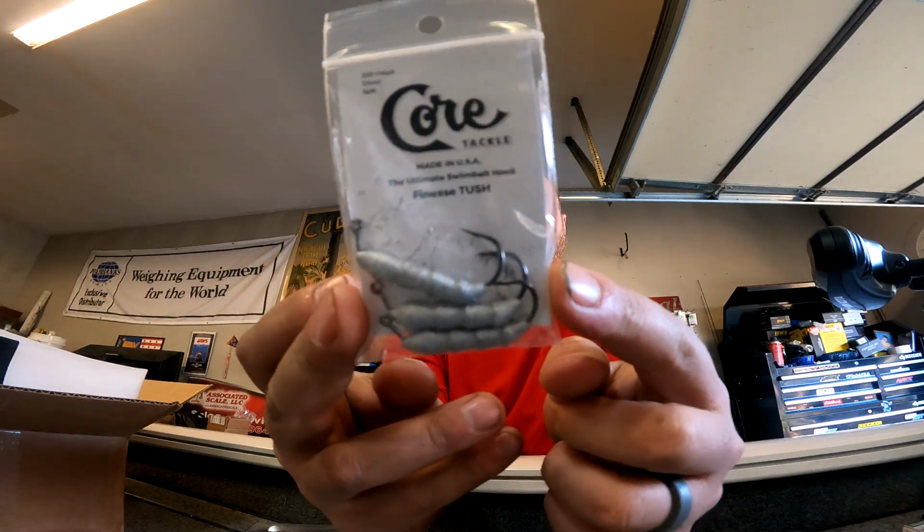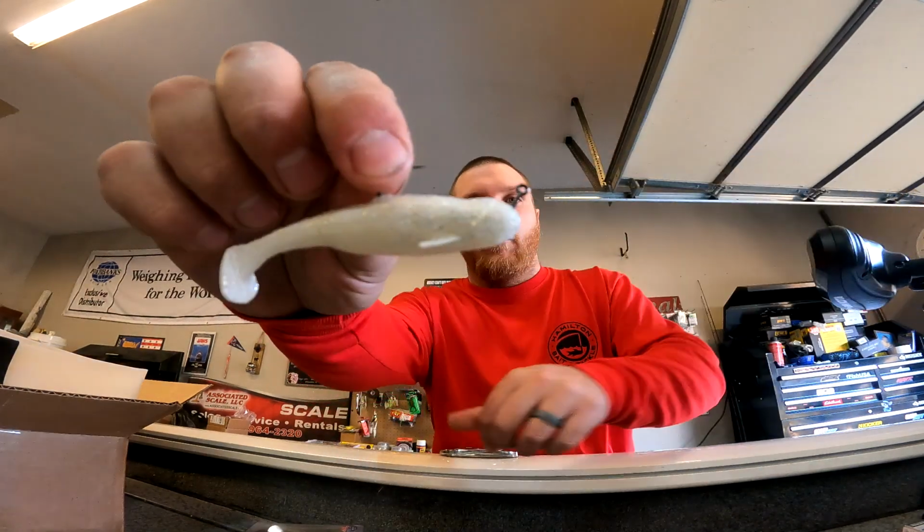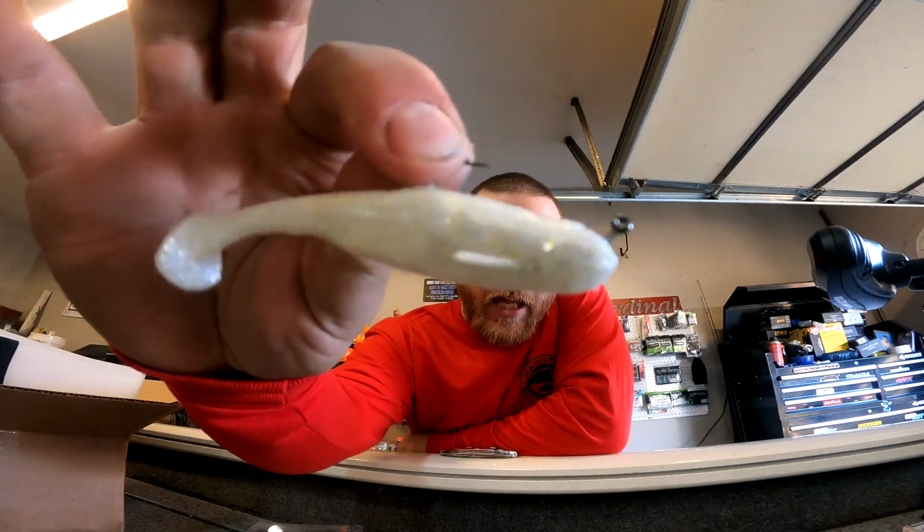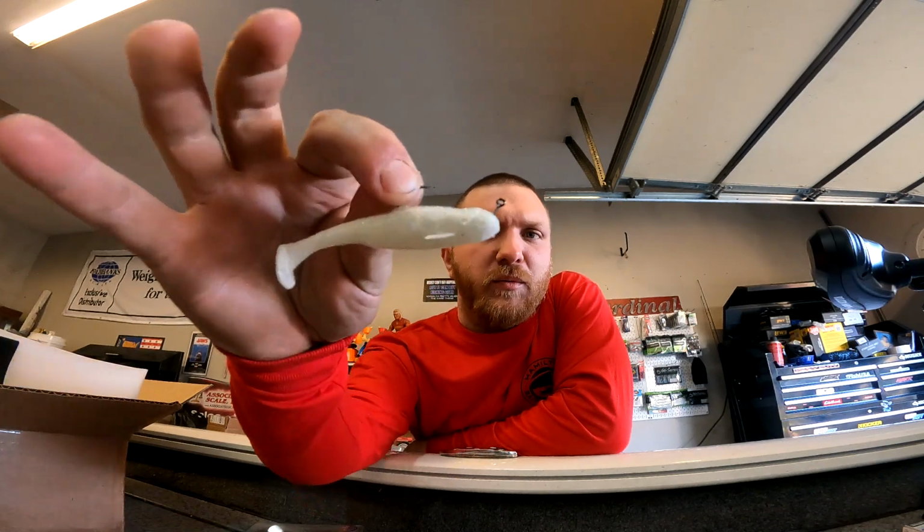Digging that guy. That guy looks super sweet. My hope is, which I'm gonna go find real quick, I'm hoping they're gonna work in little 3-inch swim baits real well. So give me 1 second. It kind of works. These whales are a little thinner on the plastic, so I think if I picked up some of the 1/8 ounce, I think they made an 1/8 and a 3/16, I think. So I might go back and pick up some of the smaller ones.